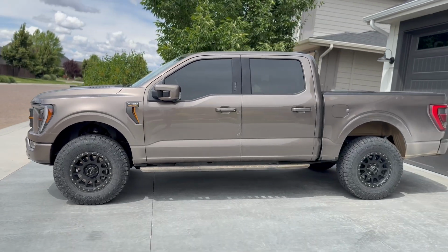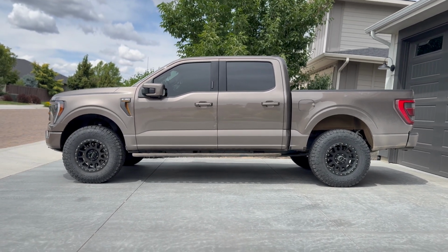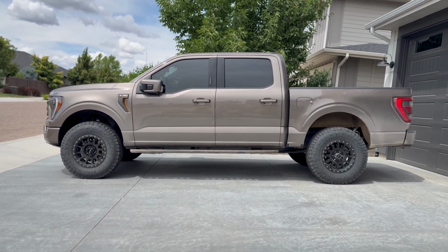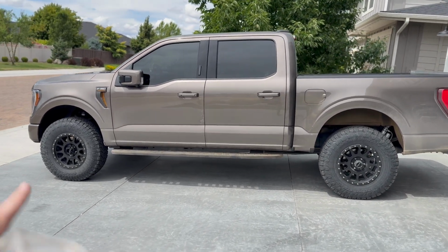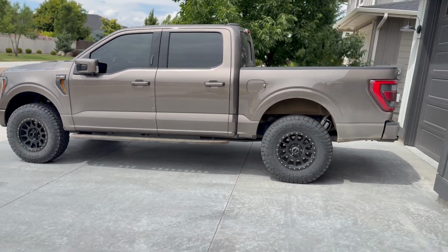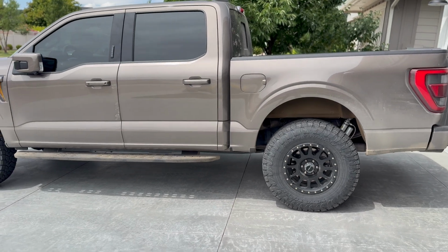So I'm pretty impressed. Let me know if you guys have any questions about any aspects of it. Pretty cool truck for the price point, and it's a little brother. It's not a Raptor by any means, but it's pretty healthy out there and does good. There she is, for any of you curious about the stance with the 2.5 Bilsteins, the 6112s up front, 5112s in the rear. And I got the Icon upper control arms that will be going on. And then I'm on Methods 18s with some Toyo Open Country AT3s, 35-inch.